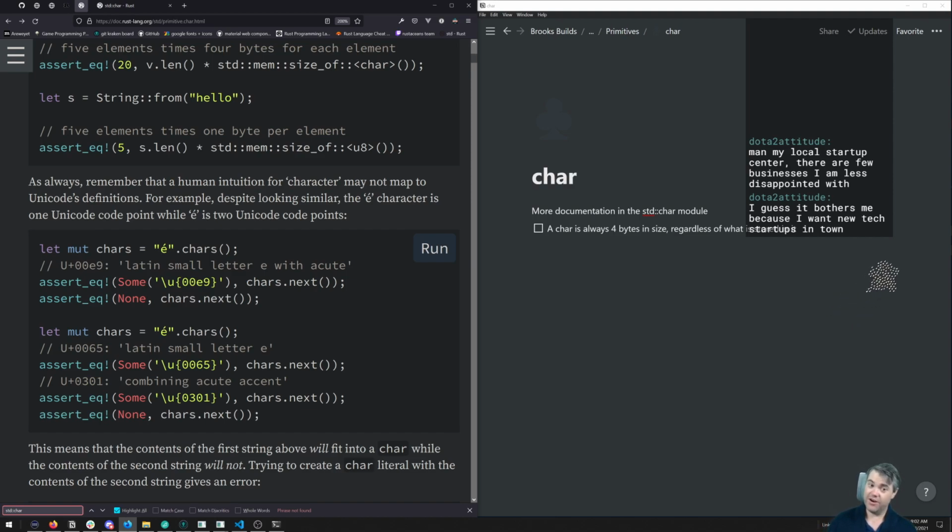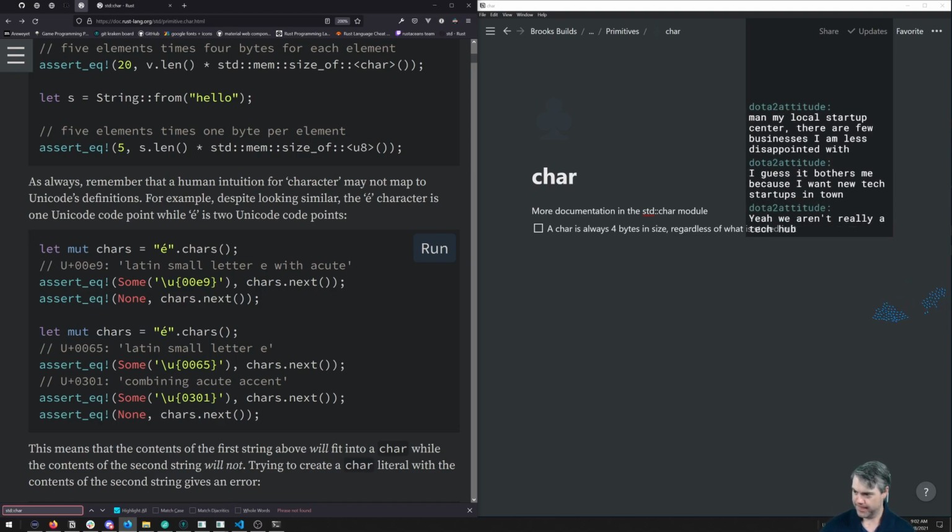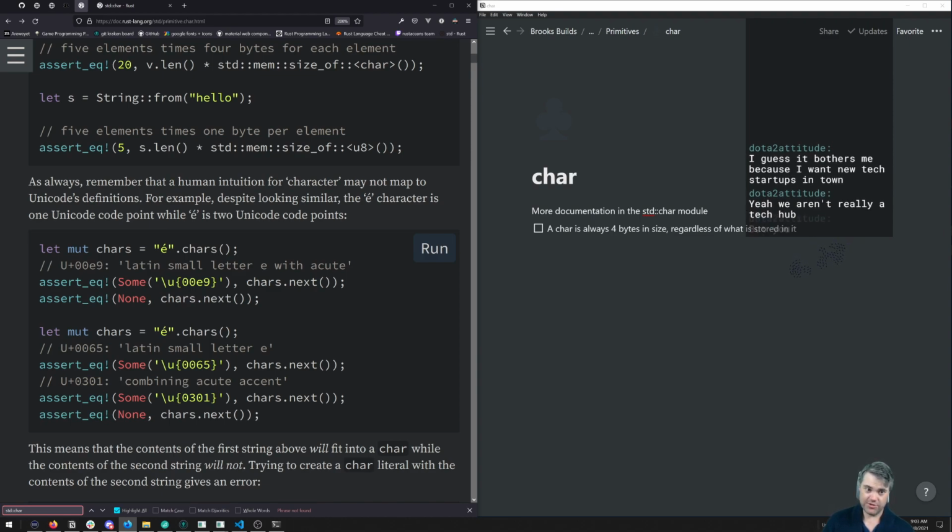Over here, there are plenty. Denver has become a hub of startups. Yeah, we aren't really a tech hub. I can see that. A lot of people don't think that they're tech companies, when unfortunately every company is now kind of a tech company to some degree.